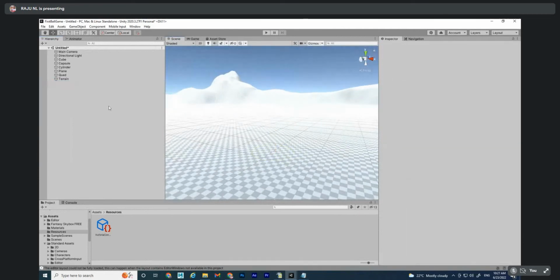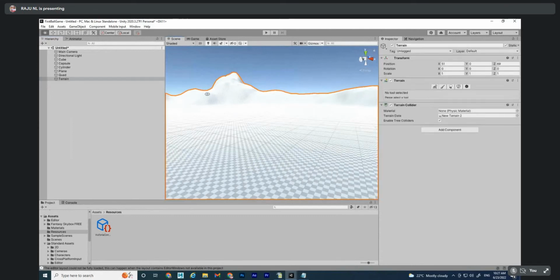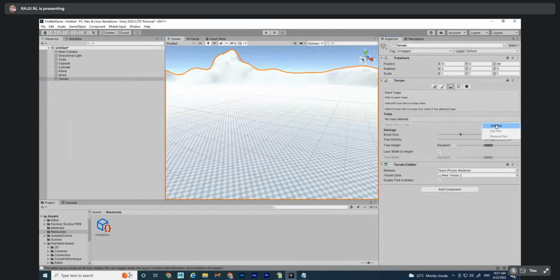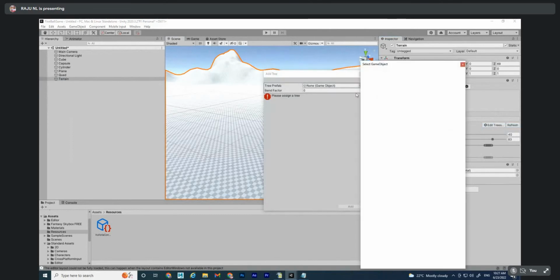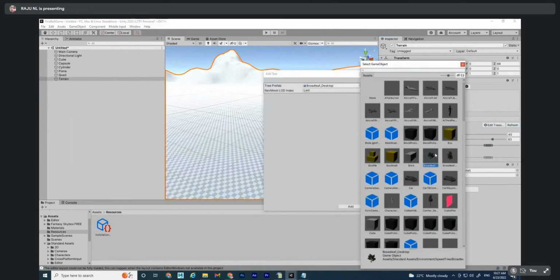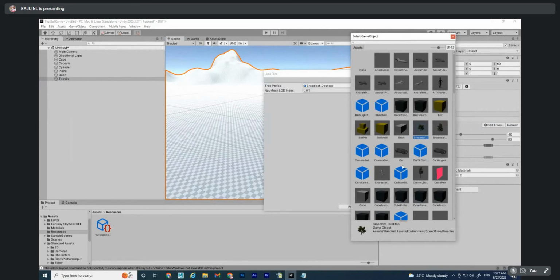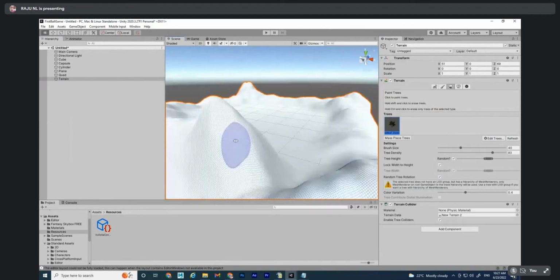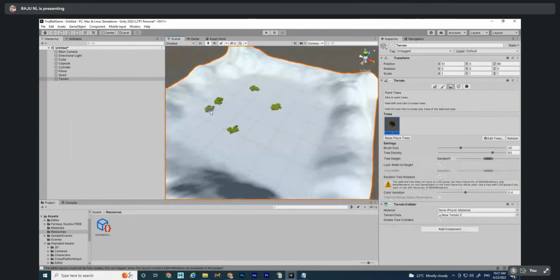I'll show you which tree I'm using. Go here, paint trees. Edit trees, add trees. We have trees here. See this tree, double click. So it is added, now paint wherever you want. See, these are the trees I'm using.